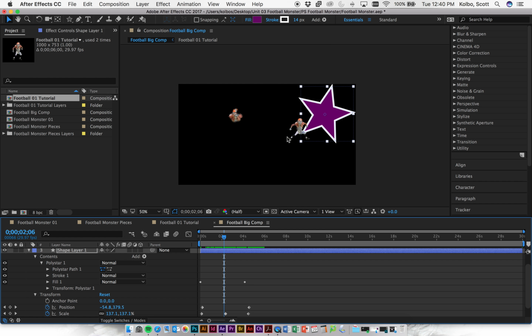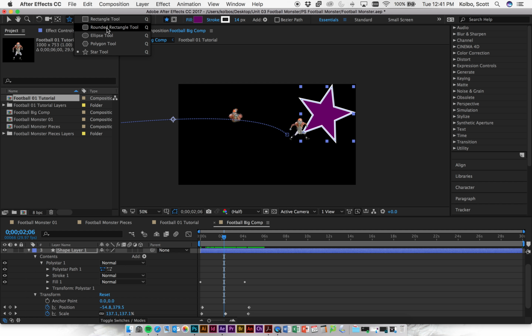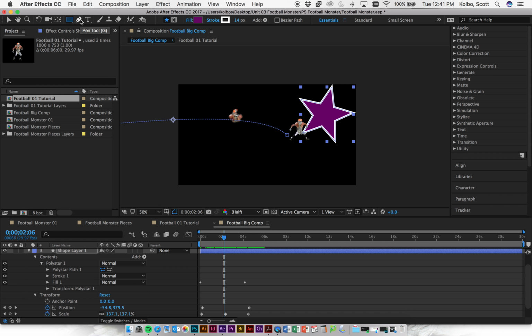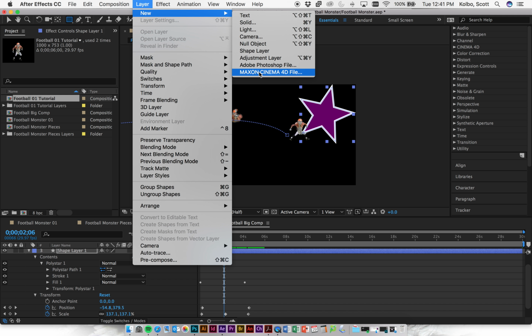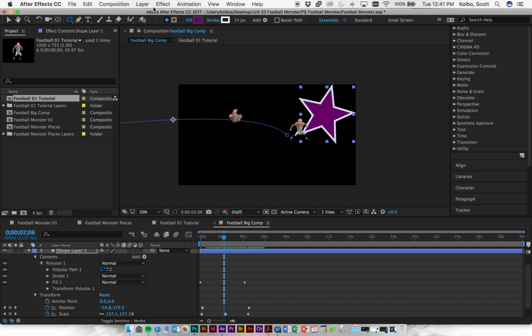So knock yourself out. There's a million ways to make them. You can, again, draw them this way. You can also draw them with a pen tool if you want custom shapes. And then there's lots of different layers that all show up in here that are all things that you can kind of goof around with. So we'll move on to some other things next.